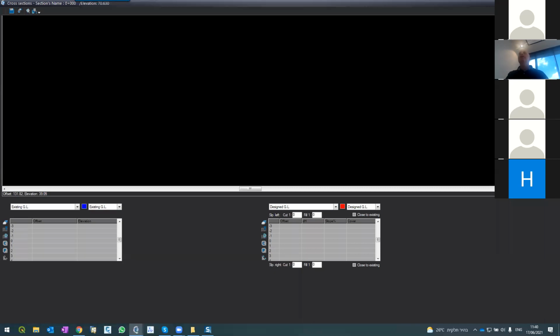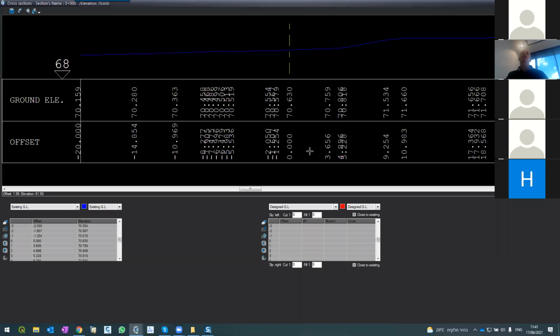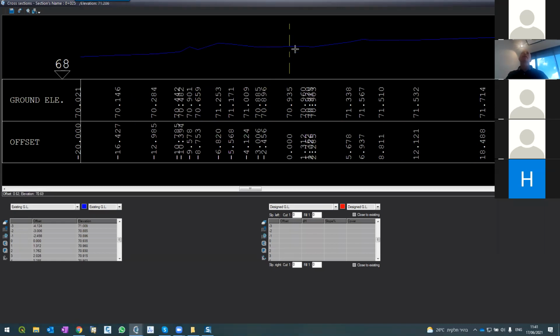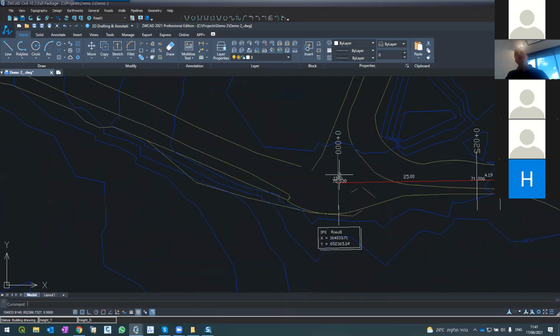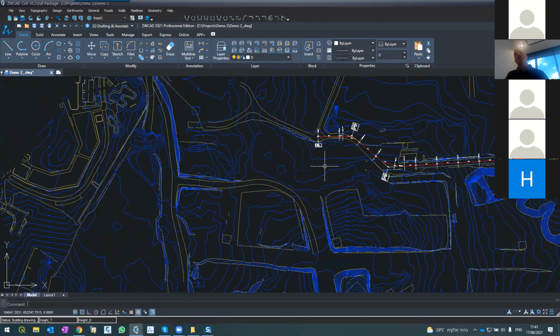Now I'm telling the software, go 20 meters to the left, 20 meters to the right in each cross section and give me the existing ground level, each 25 meters. So this is the cross section of the first section. This is the cross section of the second section. In fact, what the software did, it went, for example, here, 20 meters to the left, 20 meters to the right, and provided a section all along the road.